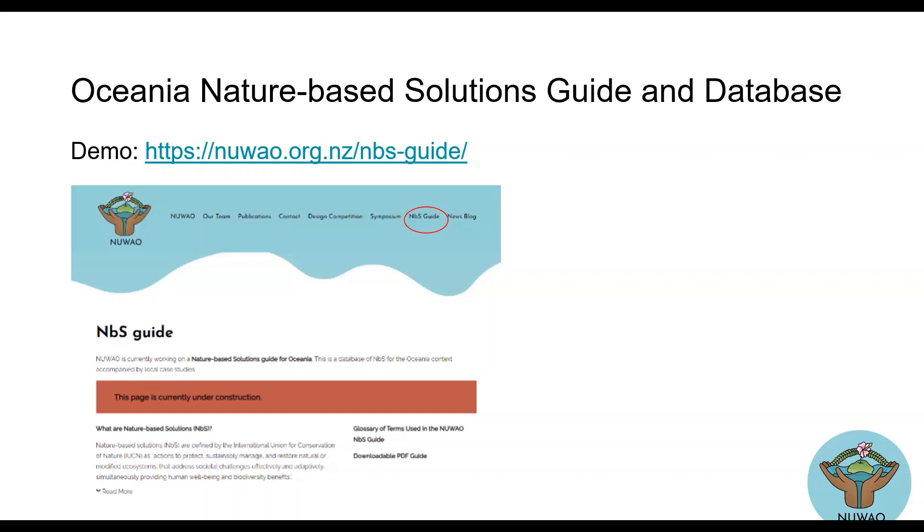Here's one prepared earlier — woven mats. We've written up an explanation of what this Nature-Based Solution is: what's its type, what ecosystem does it relate to, what's the location. We've come up with a description, and I'd just like to acknowledge Selena here who's done this one. We've talked about the relationship to Indigenous knowledge for each of these, what the climate change benefits are, the societal benefits, ecological benefits, and biodiversity.